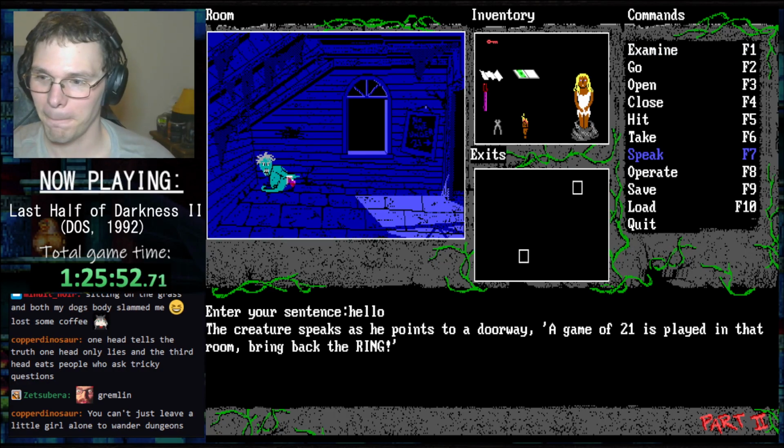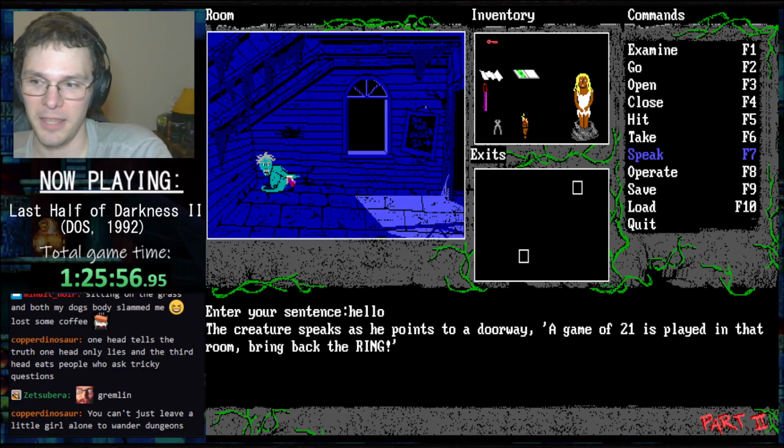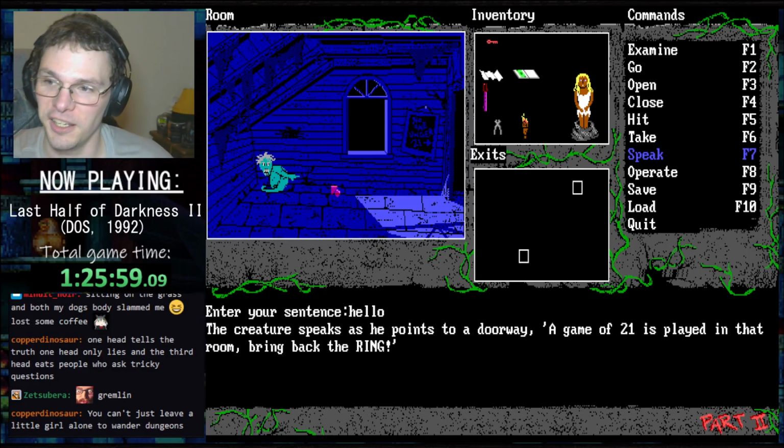Hello. Creature speaks as he points to a doorway. A game of 21 is played in that room. Bring back the ring!